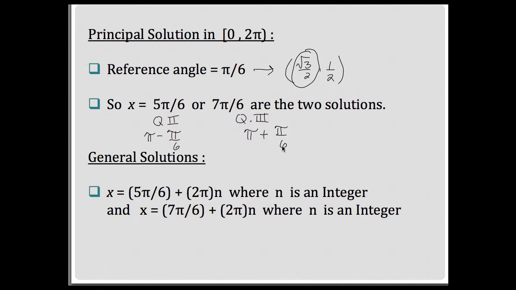That's what we refer to as a general solution, some way to account for that. So you pretty much would still have to figure out your 5 pi over 6 and 7 pi over 6, but to each of those you need to affix the fact that you could keep looping around the circle. Imagine starting at 5 pi over 6 on the circle in the second quadrant, and you just keep generating coterminal angles by flipping around the circle over and over and over.